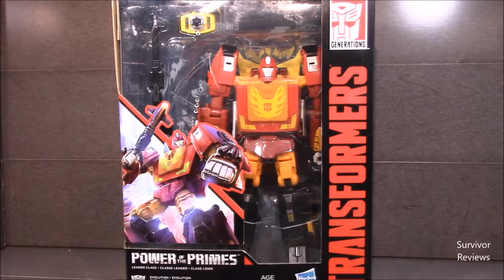Hello there everyone, this is Tom again, and today we have the privilege of taking a look at the Power of the Primes Leader Class Rodimus Prime. This is from the 2018 Power of the Primes line by Hasbro. I picked this up because I don't have a Rodimus Prime in my collection.